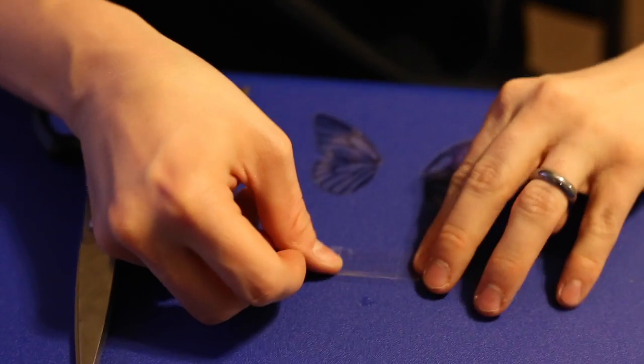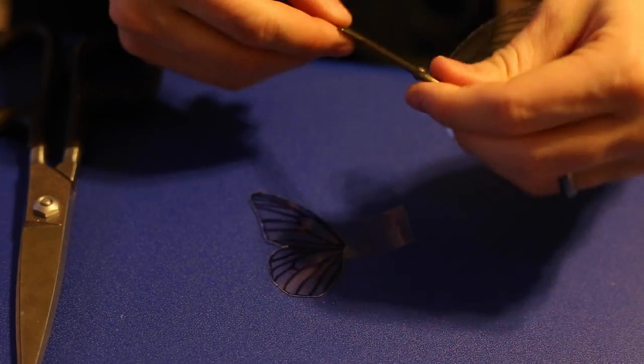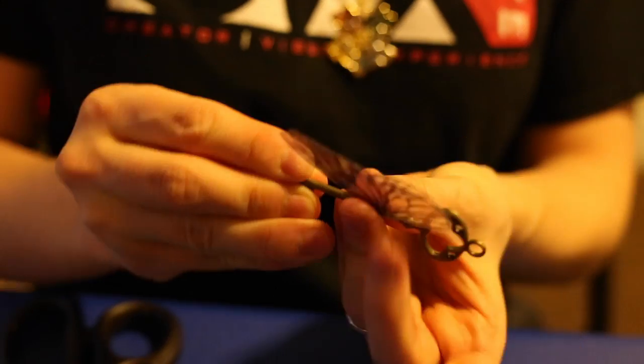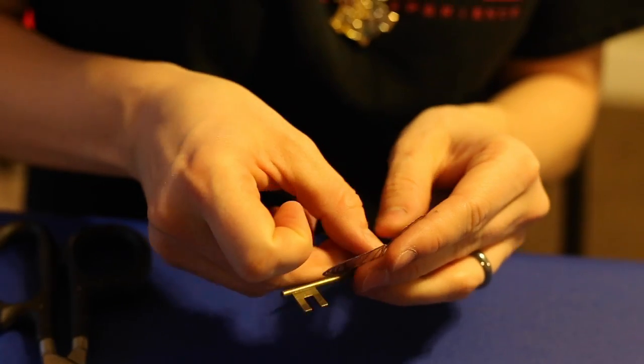Let's get some tape and tape these babies on. First I'm going to lay my tape down sticky side up, put my wing down here, and see how much space I want in between. Wrap it around from underneath like that. Now let's put some tape on top in between to make sure it stays in place. Oh my goodness, that makes me really, really happy. It's also pretty important to use really clear tape — not the foggy kind, but the perfectly clear tape for this.